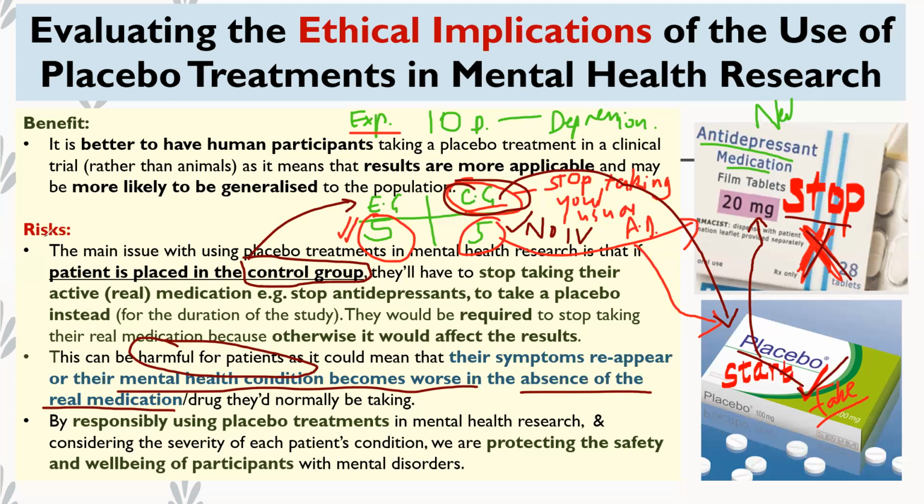So these are the risks that I just talked about. And the only benefit is that it's better to use a human participant when we're talking about placebos, because unlike using an animal for the placebo group or the control group, you have a more equal playing field. If you've got humans in your experimental group, it's better to compare them with actual humans rather than animals or other things like that. So that means your results will be more likely to be generalized. So you can see obviously the risks outweigh the benefits here.